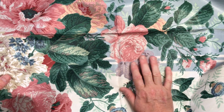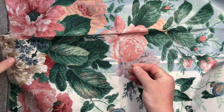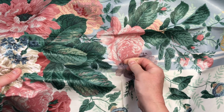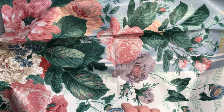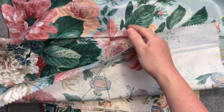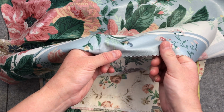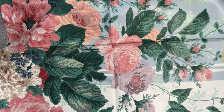They're going to be a very decent size to work with, and because they're a furnishing fabric, it's like they've got a little bit of treatment on the surface, but they still work beautifully well for putting a needle through. It's not hard to get the needle through, so I think they're just going to be really lovely. But the great thing is, because they've got this little bit of treatment, they don't seem to fray too much, so I think they're going to be quite super.